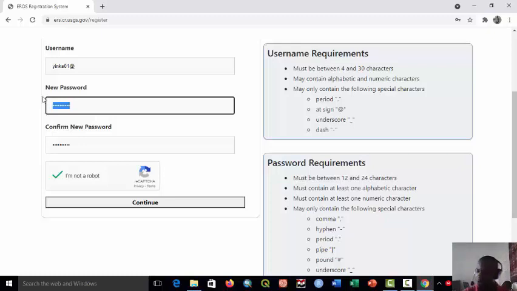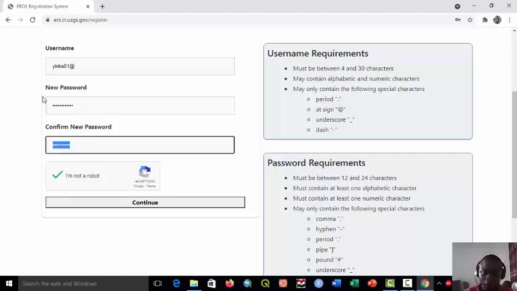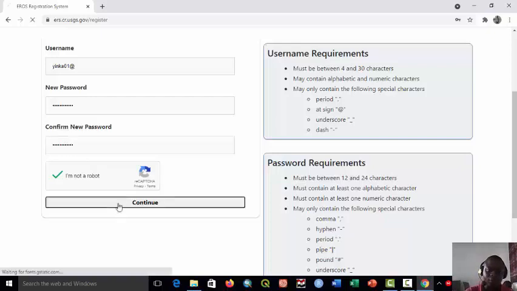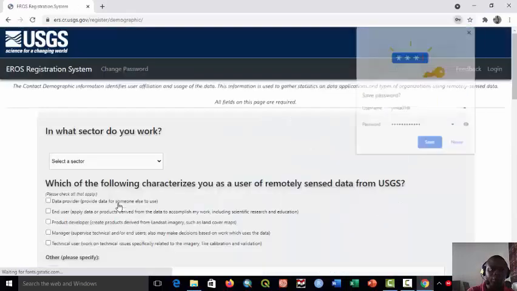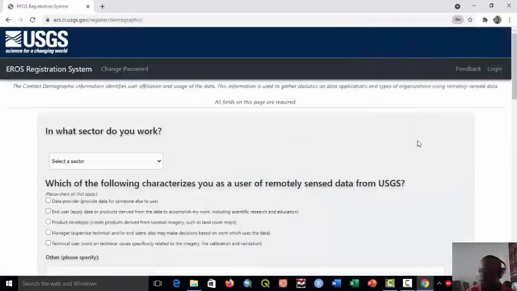In this case I'm using small alphabet all through. I will also type the same thing in the confirmation place. Okay, now let me click. You can see it has accepted it.